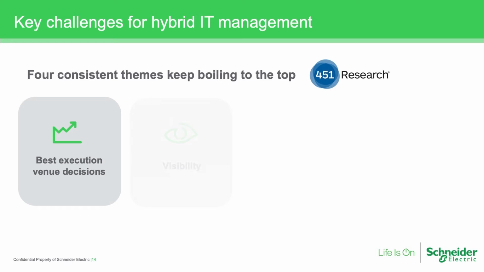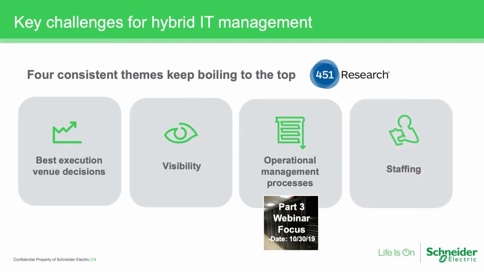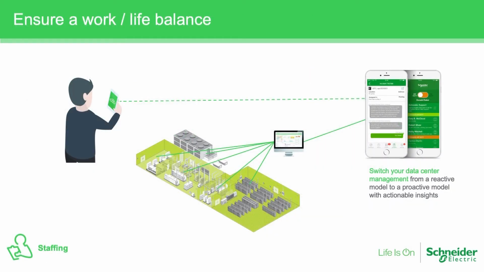That's number one. And number two is visibility. I mean, every time we spoke with a customer, it was visibility. And then operational management. You mentioned earlier how to operate, and we're going to talk about that in the next webinar, right? I think that's going to be teed up. And then the human element, staffing. We often overlook that, but those are the four things that we really need. Quality of life is extremely important for our customers. And in a lot of these edge environments, Andrew, they just don't have the staff to be able to be everywhere.